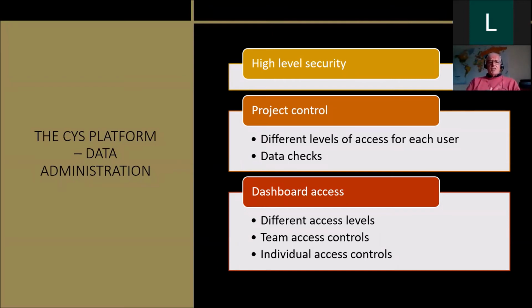So the data administration side of the platform, it's got a very high level of security. That sort of goes without saying, perhaps, in these modern times, but it's got the highest levels of security. For project control, you can assign different levels of access for each user. So as an administrator, you can let different people work on different projects and different parts of those projects as well. So you might let somebody in data processing load data and someone else build the dashboards on the back, but you can choose who does what and so on. And you've got data checks in there, which, as I explained, you can check you've got the right number of records, the right number of variables, a field is always set to a value, and so on.